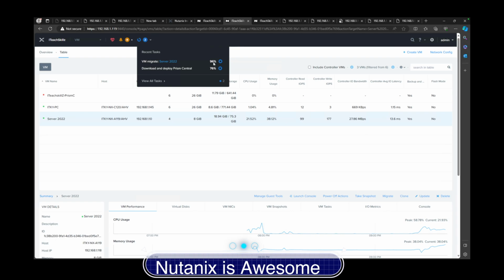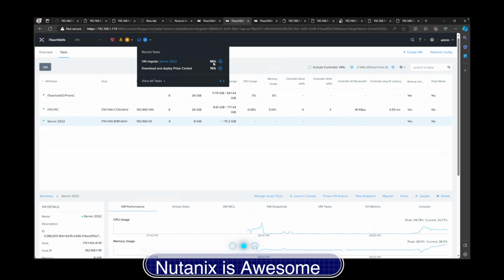And so we'll wait for the final nail in the coffin. There you go. You have seen the amazingness of Nutanix. We went from one node to another one, just like that.